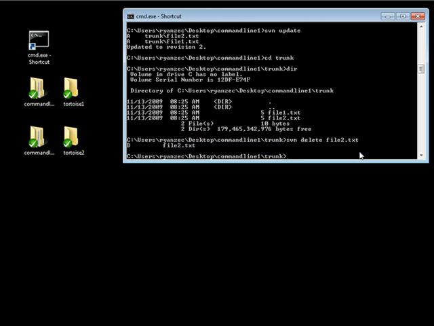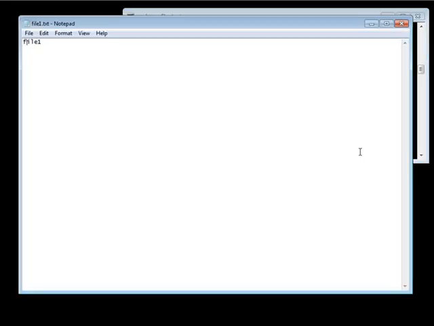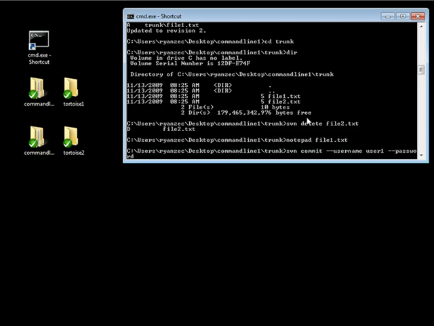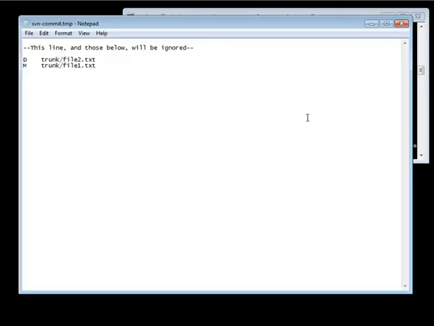And then if we want to update a file, all we need to do is modify the file itself. So let's open up file 1 in the text editor. Let's just add a -updated. Close this and save. So now if I do an SVN commit, let's go ahead and authenticate myself as user 1 because I'm in the user 1 folder, and that's password 1. Just make sure that's correct. That looks good. I'm going to hit enter.